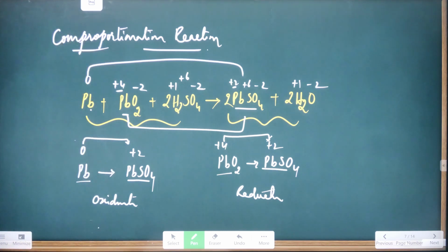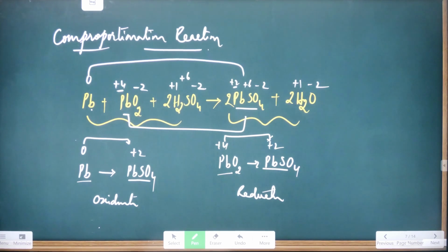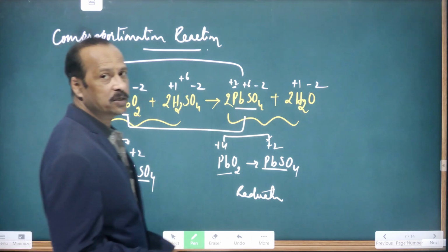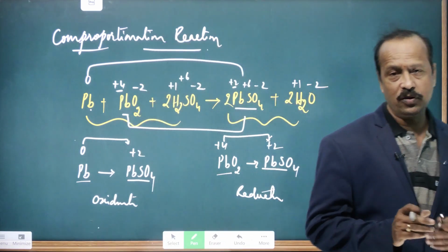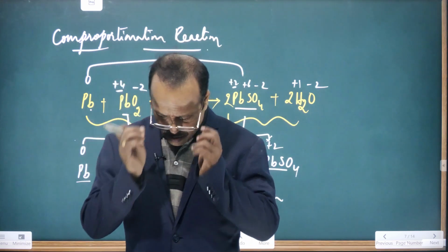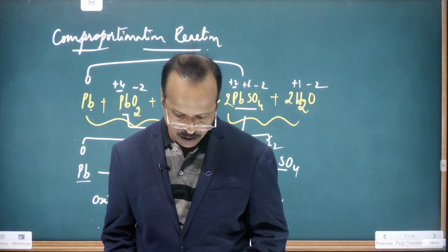Clear? So once you go through this, try to observe keenly, because it is very important. Easy also actually, if you know, it will be very easy for you. Here you are actually learning only two reactions. One is combination, the opposite is decomposition. The second one is disproportionation, so the opposite is proportionation. So you are writing only two reactions. If you know the two reactions, you just write the opposite. That's all about the combination and decomposition.